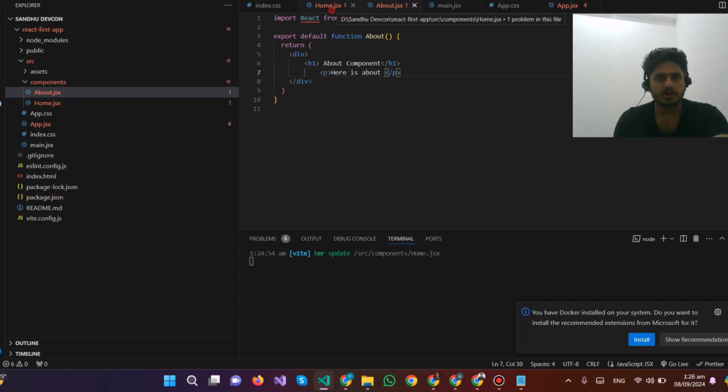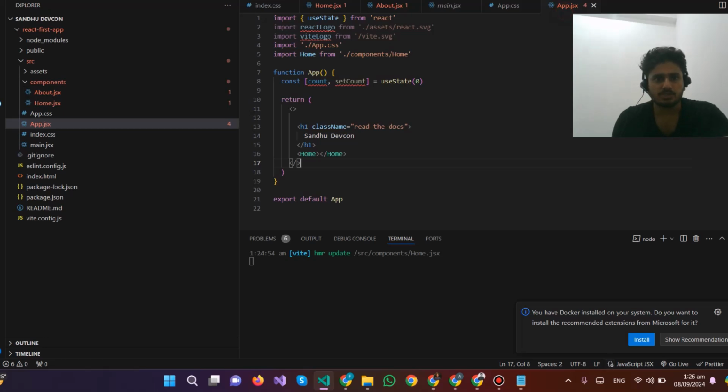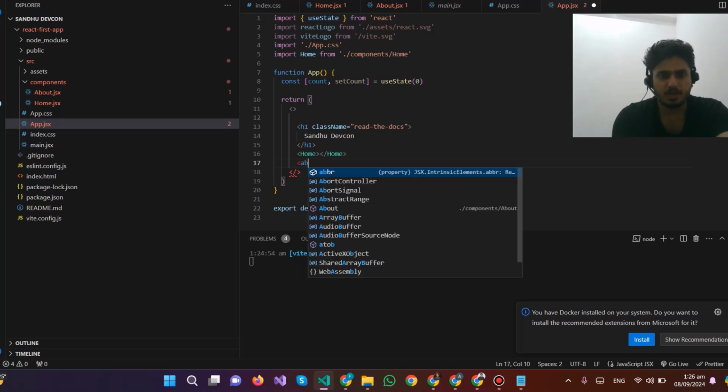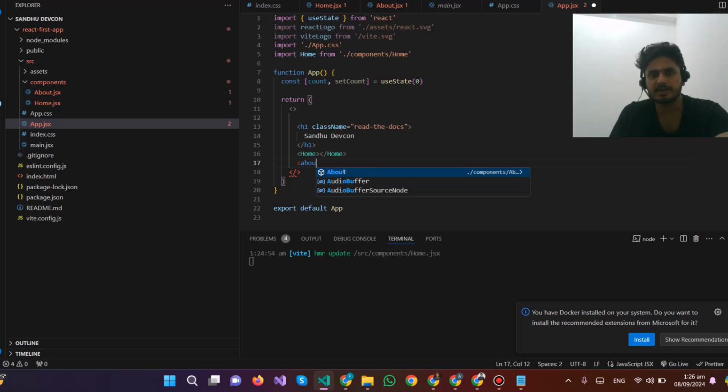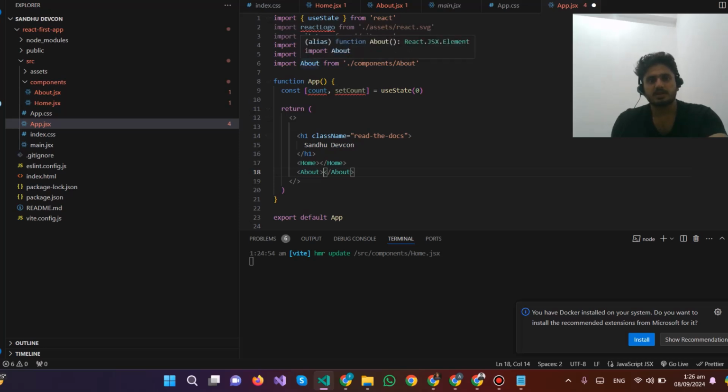And now again use this newly created about component inside app.jsx. What we will do, we will need to type about, you can see that again we need to click here and close this. This component is again referenced and imported here.